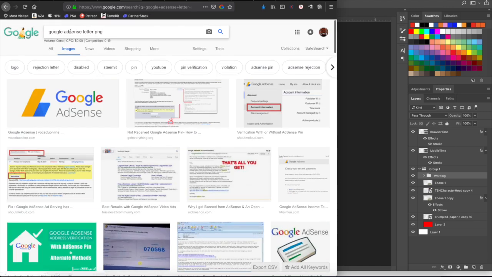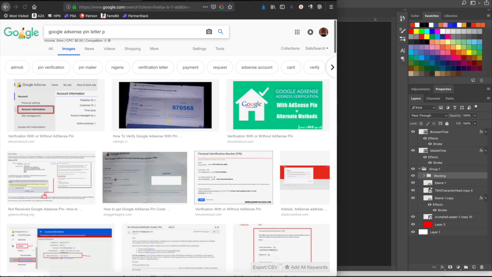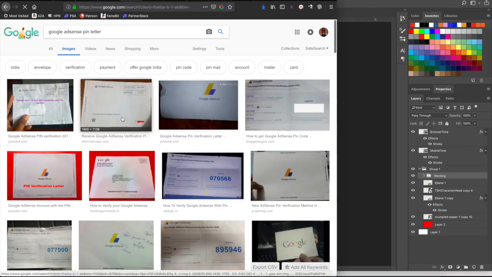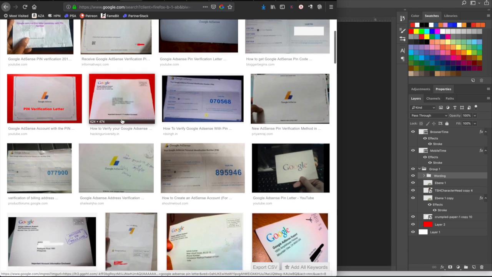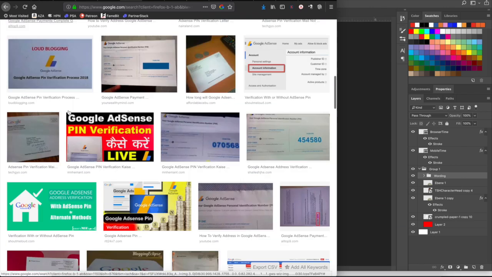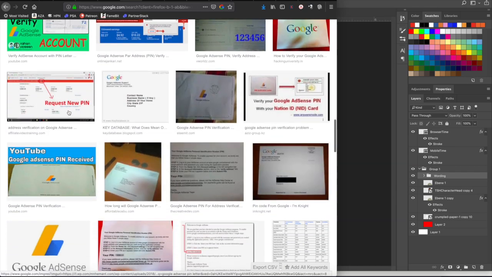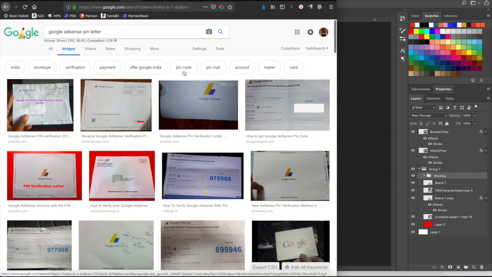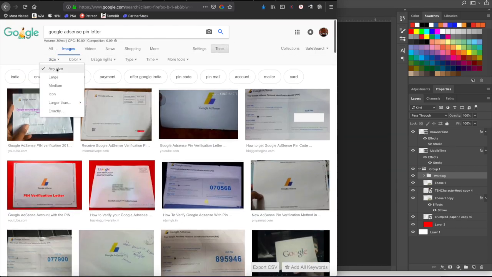So let's see if we can change the wording a little bit. And pen letter, because it comes with your pen number, and I'm going to take off PNG because I can cut it and make it. None of these really look good, but that's kind of like what the image looks like. But none of it really looks any good, so I'm not going to do it.